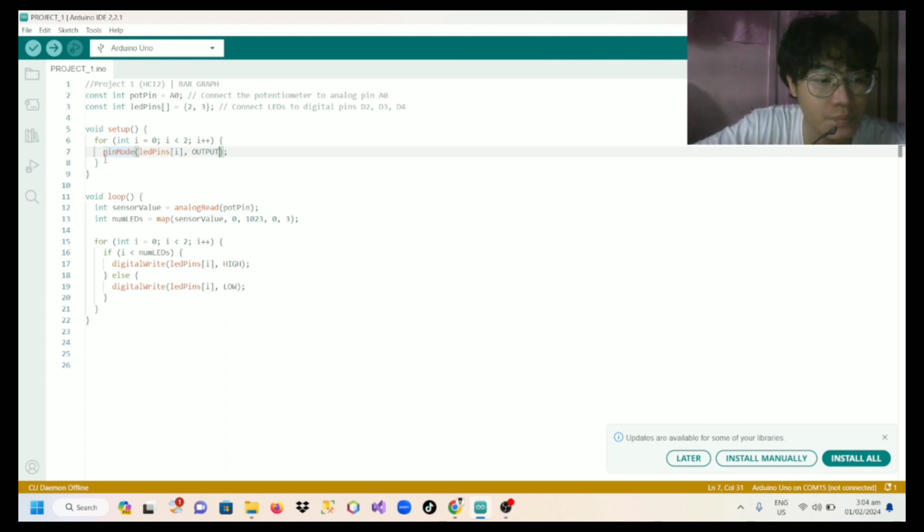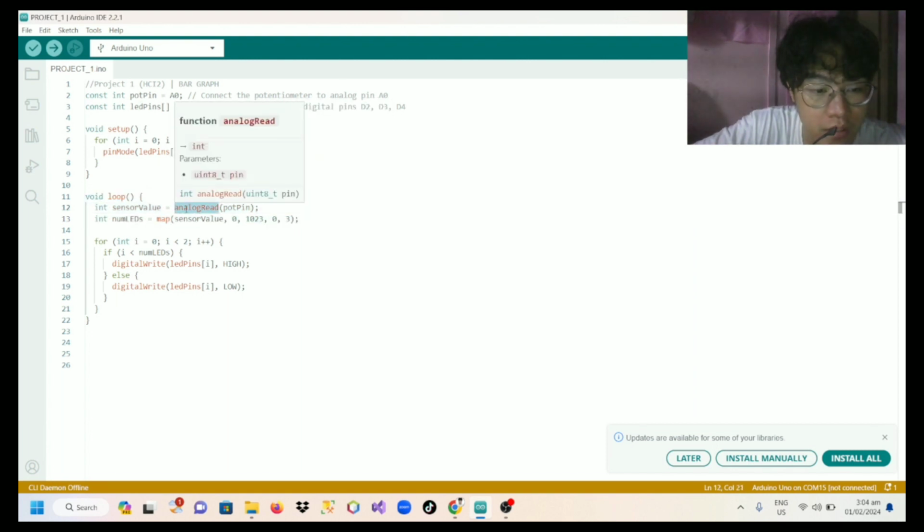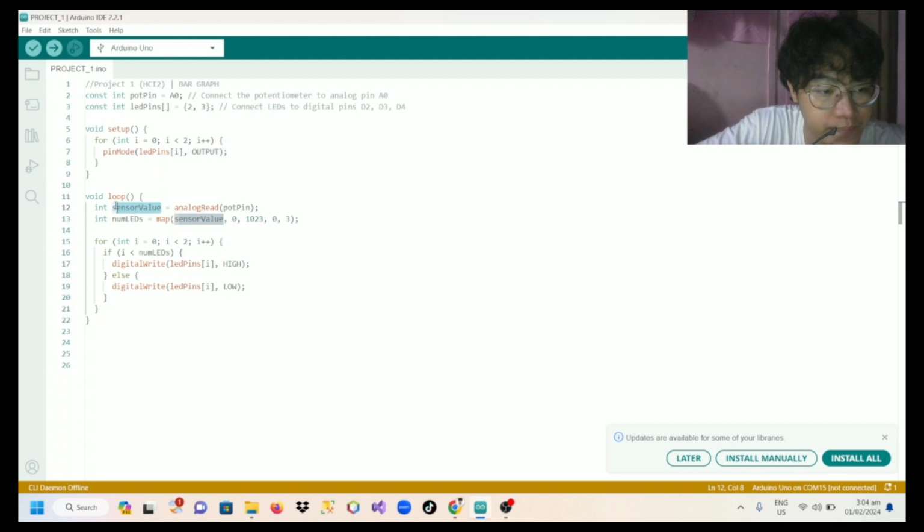For our void loop, the analog value from the potentiometer is being read using this analogRead function here. And this value that is being read will be stored in sensorValue.